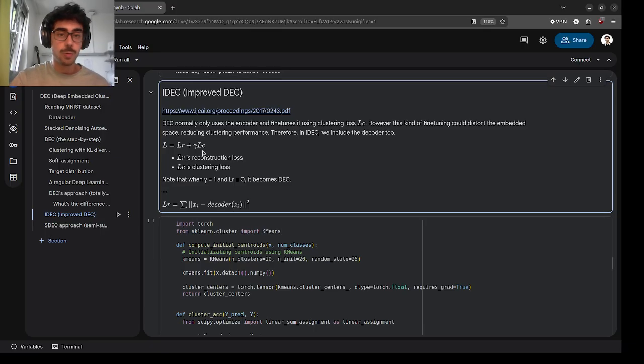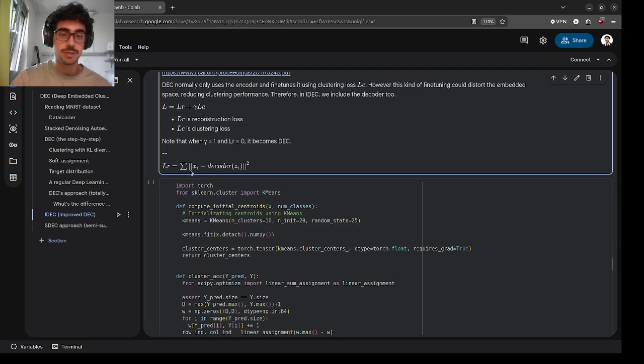And what exactly is a reconstruction loss? As you can see here down below, this is our reconstruction loss. It's basically this: Zi is our latent space, so it's the reduced vector of our sample, of our digit. So it is the encoded sample.